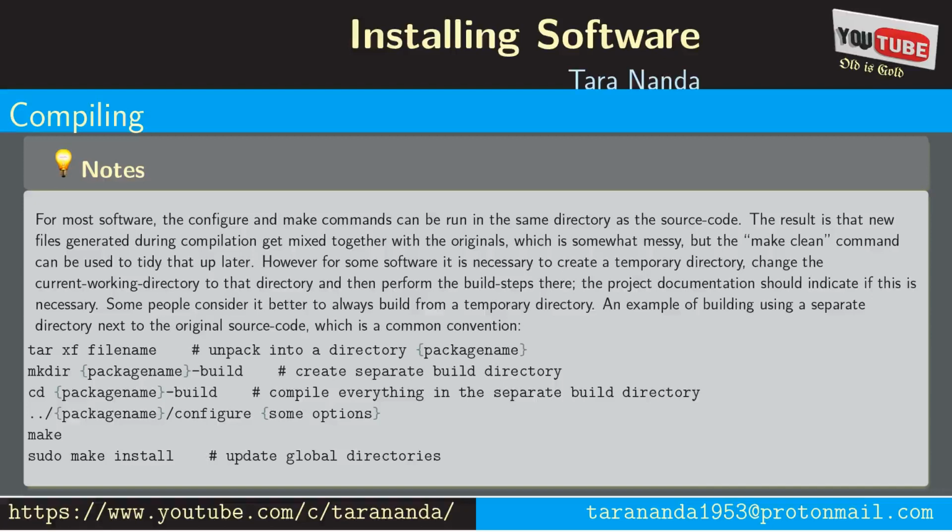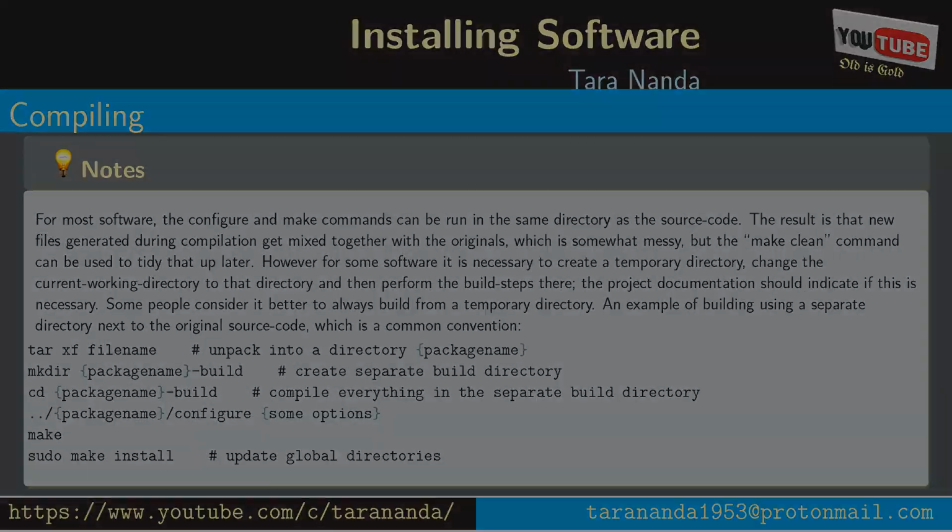And remember, the tar program created a subdirectory in the name of the package. So now ../package name/configure means go to the parent directory sources, then look in the subdirectory package name, say linux-5.10.17, for the file configure. So that script will be run, and then as before make, sudo make install.